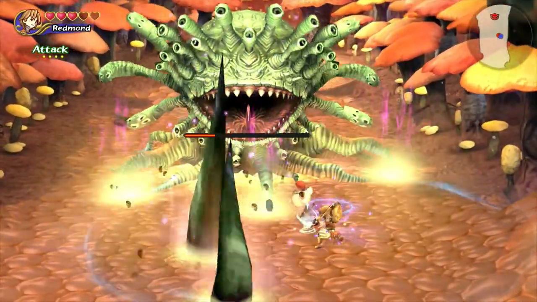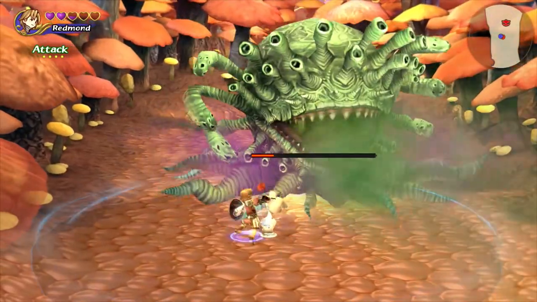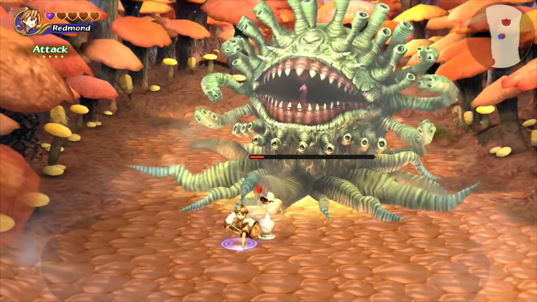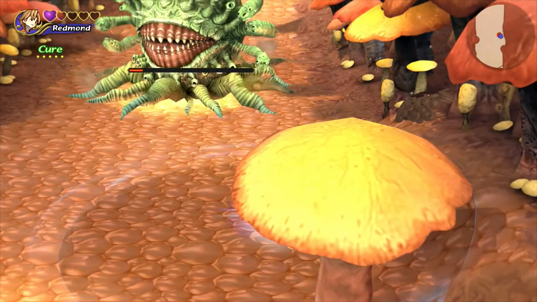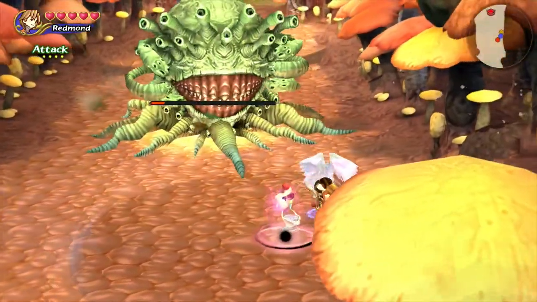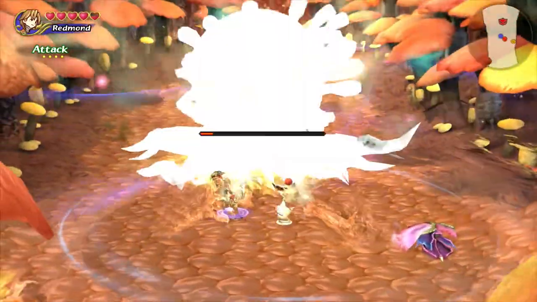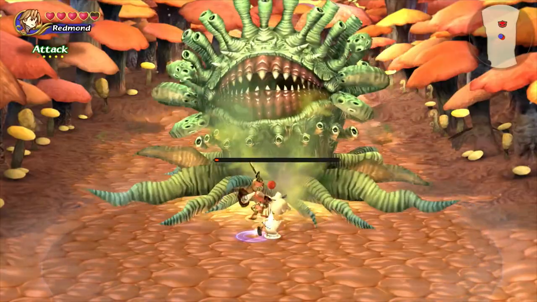Let's try a focus attack thing. It does about as much damage as a three-hit combo. Oh, we are poisoned and low on health. That is bad. That's fine. You can suck up more mushrooms. I don't care. There we go.